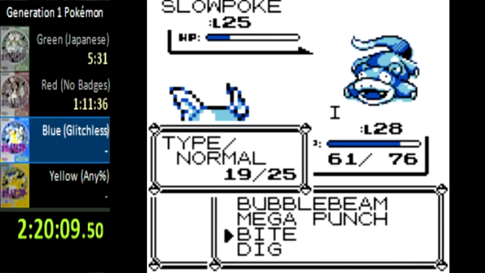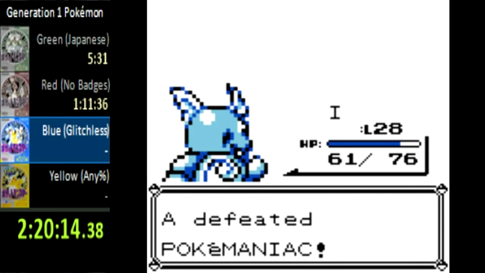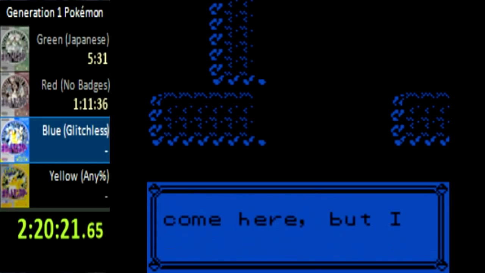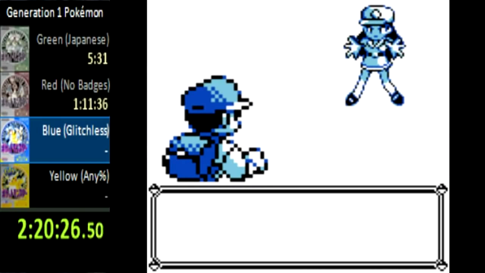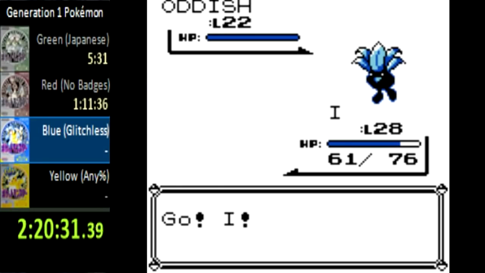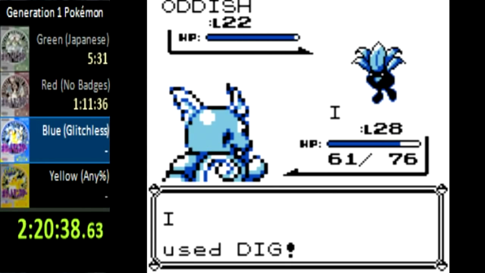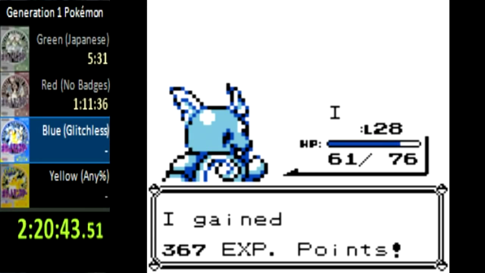Yeah, I get Blastoise. In Fuchsia? Yes. Time for Picnicker Martha. This is another trainer I hate because, yes, she has an Oddish. So I'm just gonna Dig to get away from everything scary. You can't just dig away from all your problems, but I did, and it was totally cool.